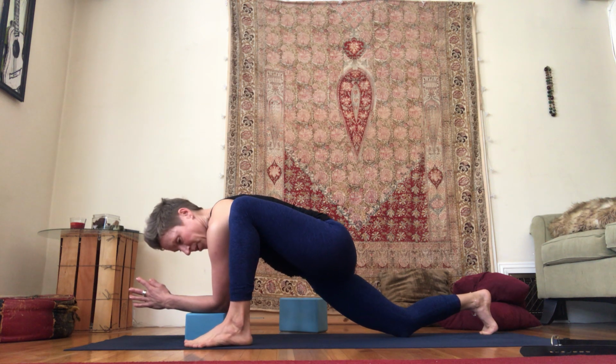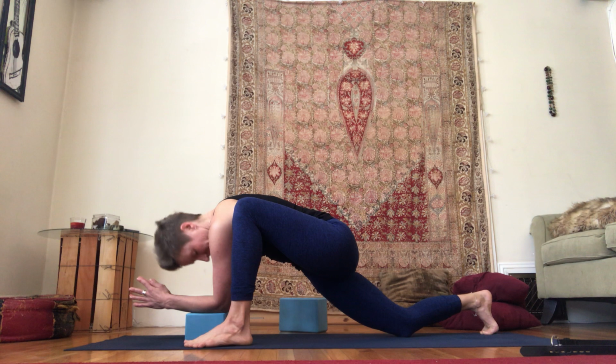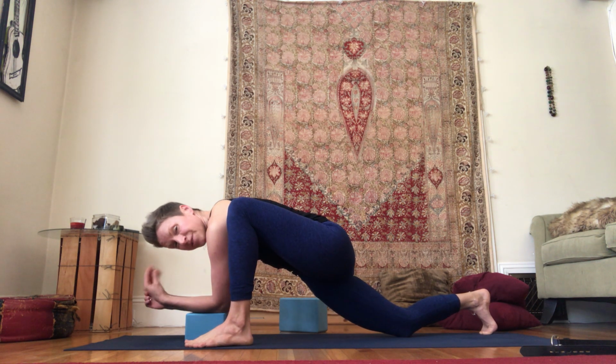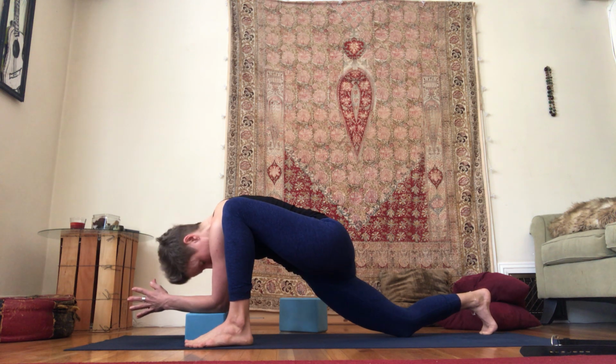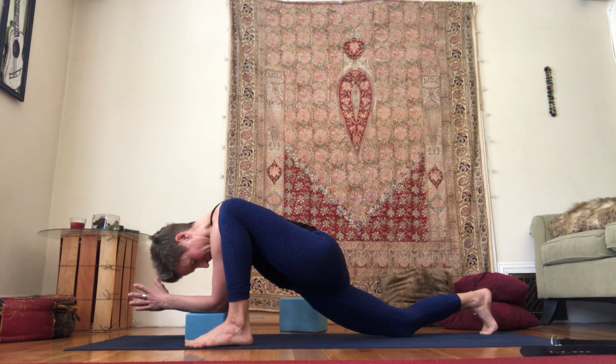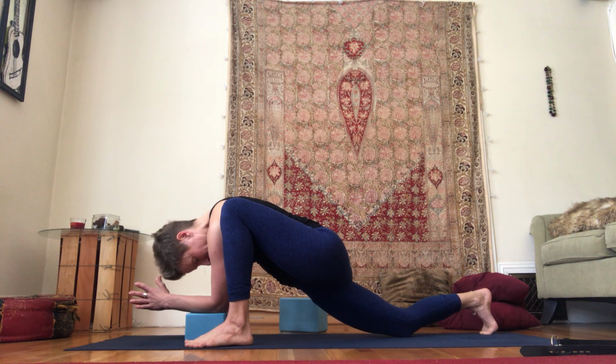For this variation, you're keeping that left big toe and the heel pressing down. Engage your right glutes. Feel the low right belly tissue lift as a way to release hip flexors and even down into your quadriceps. The face is soft. One more breath.